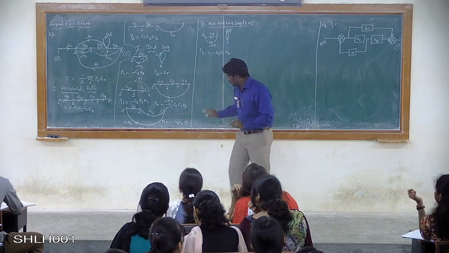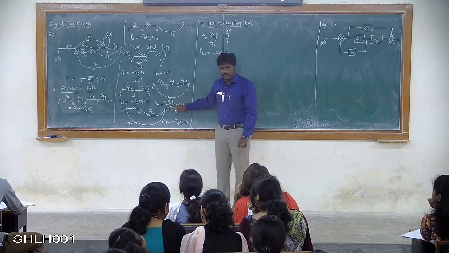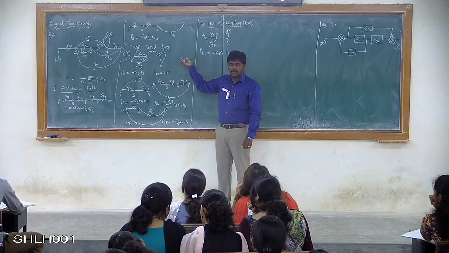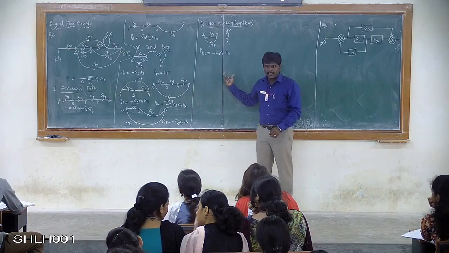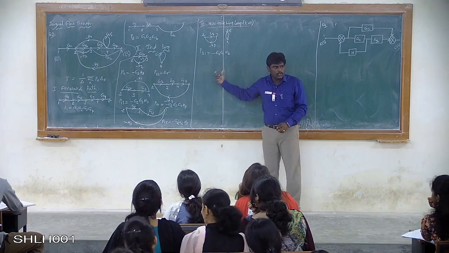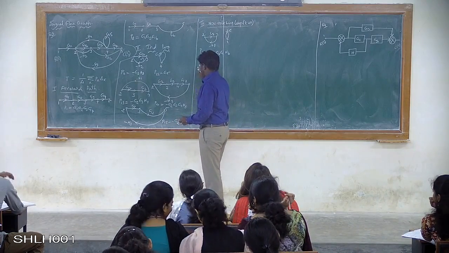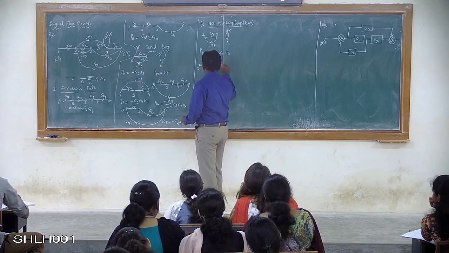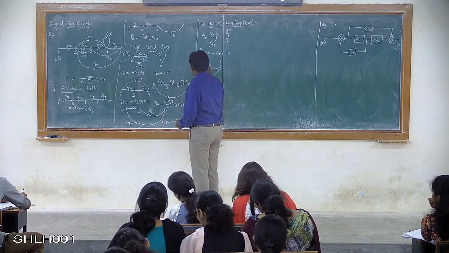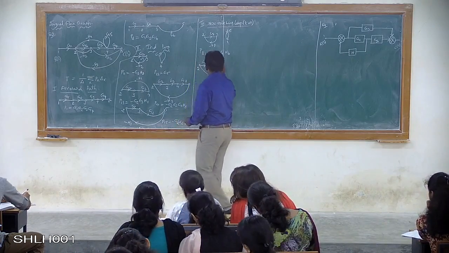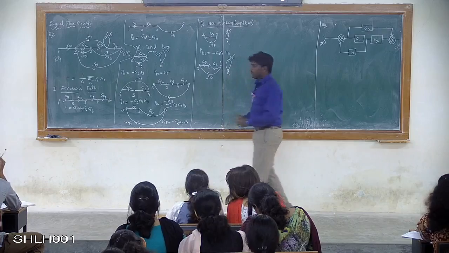Yes, there is another loop. Here we have a loop which is using the nodes 2, 3 and 5, but there is another loop which is the node number 4, right? So now these two loops are not touching each other. So we can write it as one set, or another pair of loops, which are not touching each other. We can write it out: 2 to 3, then 3 to 5, then 5 back to 2. So the gain values are minus H3 and G2 into G6, and the other loop gain value is given as G5.